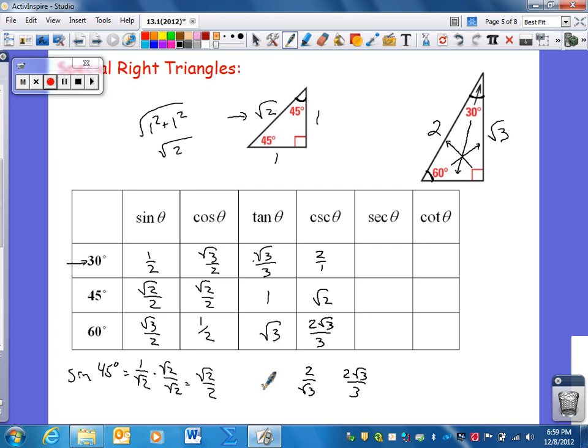Again, the nice thing about the cosecants and secants, I can just flip these, so this is going to become 2. That's the same. This is 2√3/3. And then cotangent, again, I can just reciprocal all my tangents, so I have √3/3. If I multiply by √3 to show you the work, we get 3/3, which is just 1, and this one is going to be √3.